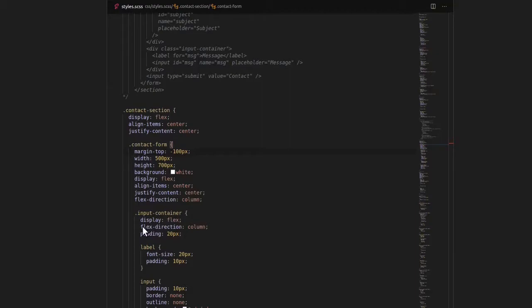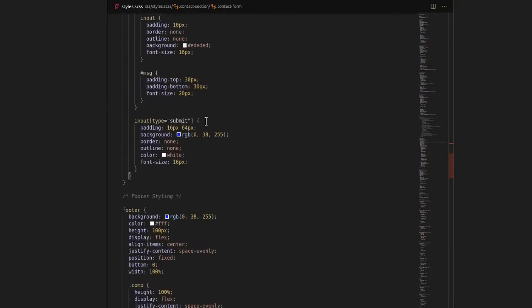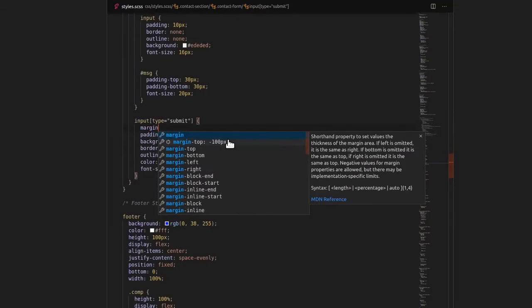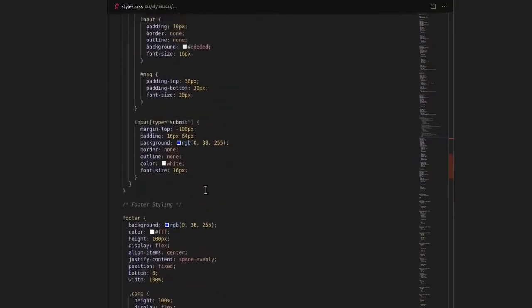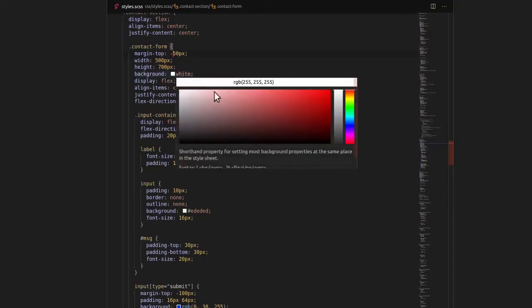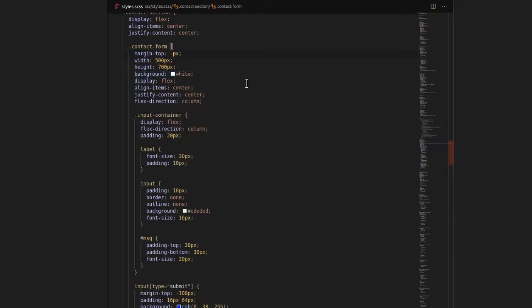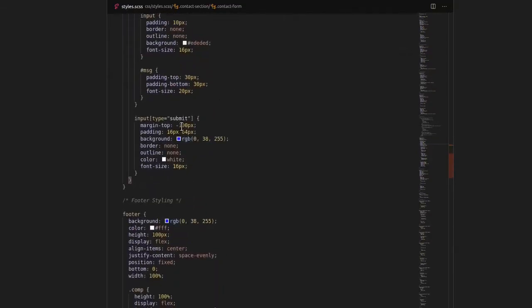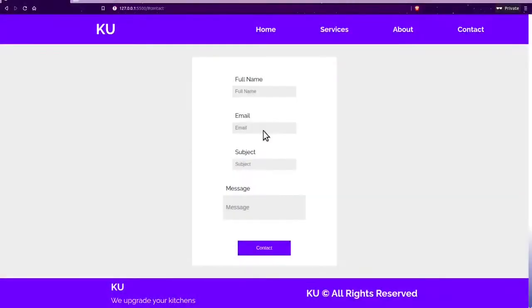And here we are gonna give a margin top of 50 px, not negative. We'll just change it. Negative 50, oh, not here, I'm sorry, for this. What am I doing? Yeah, so now let us see it.